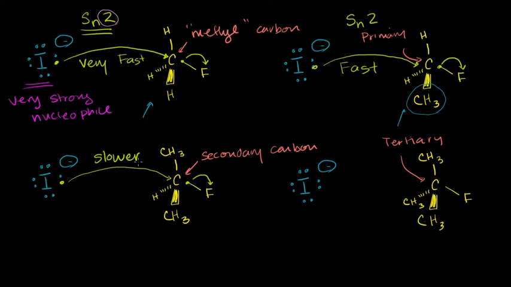This only had one CH3 blocking the entry into this primary carbon. This has two CH3s. It has this one over here, it has this one over here, and it has this one up here. So it lowers the likelihood that an iodide anion will be able to bump into this carbon in exactly the right direction. So that's why it's going to occur slower. This iodide anion has to come in just the right direction for it to occur. That's less likely, so overall the reaction is slower.